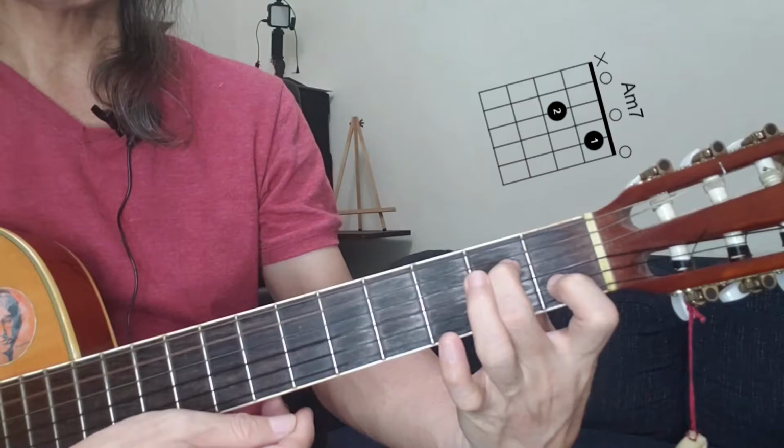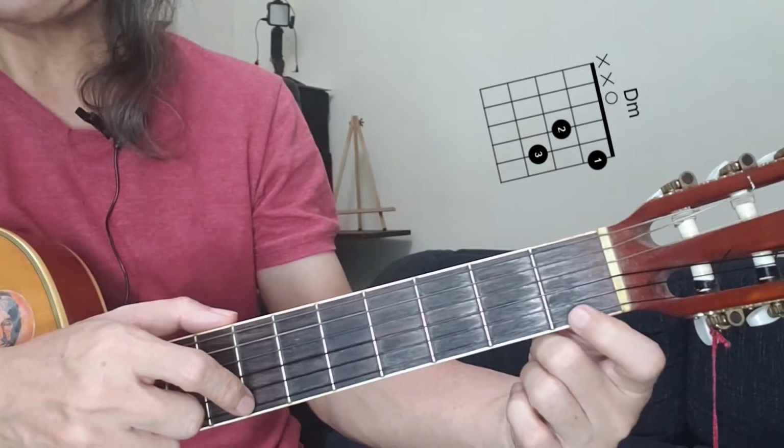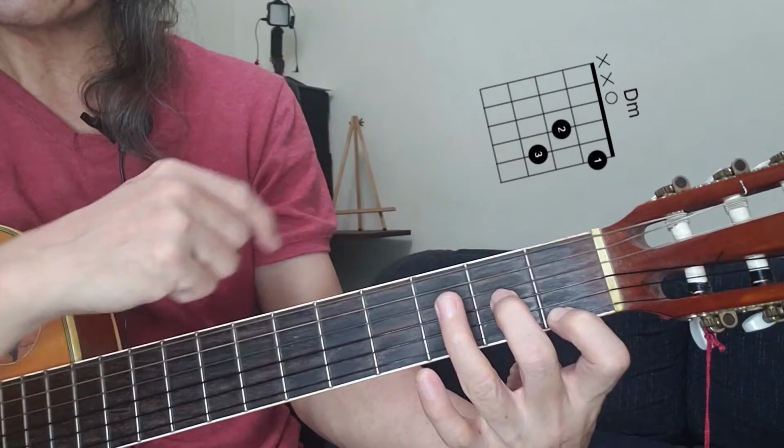D minor. The diagram shows dot number 1, that's your index finger, on the 1st string at 1st fret, so right here. Dot number 2, middle finger, goes on the 3rd string at 2nd fret. Dot number 3, that's your ring finger, on the 2nd string at 3rd fret, here.